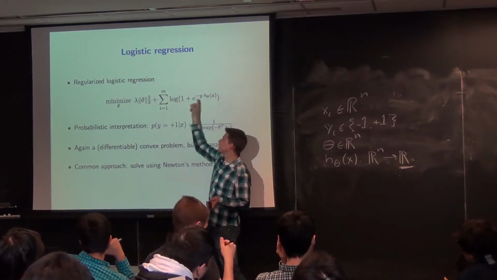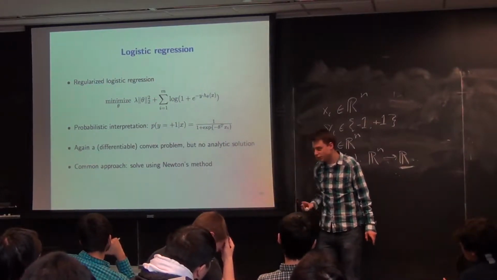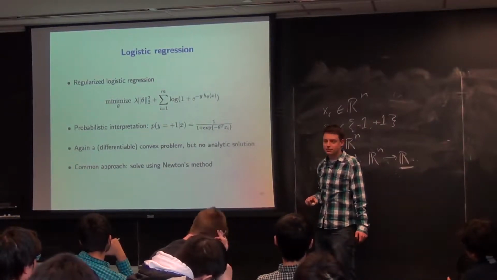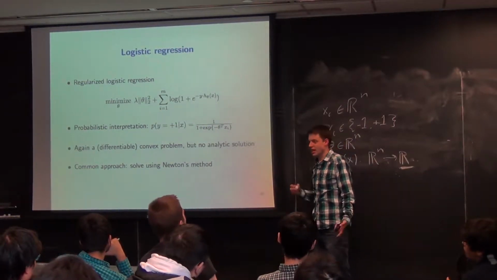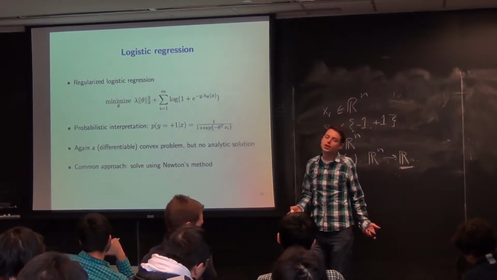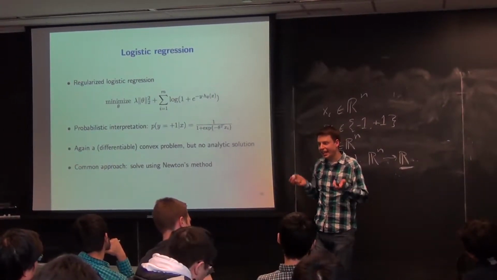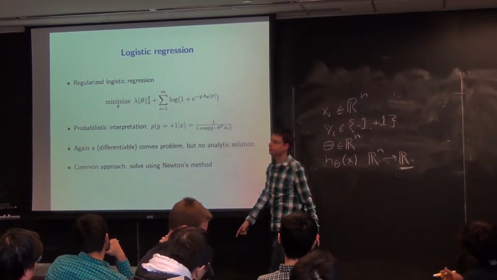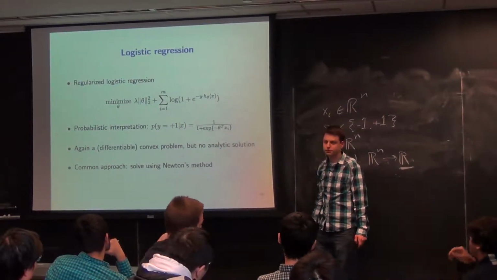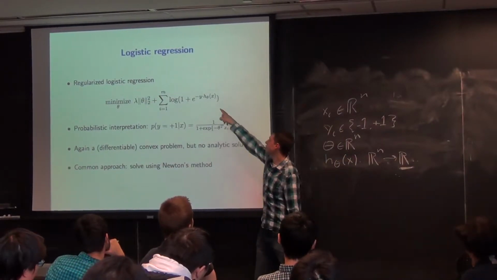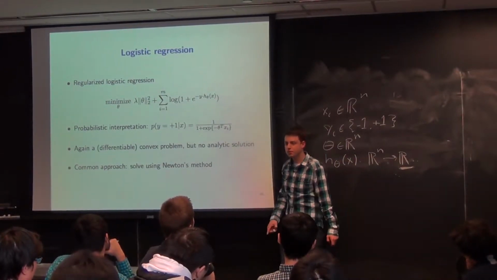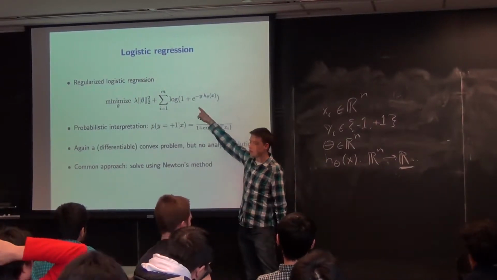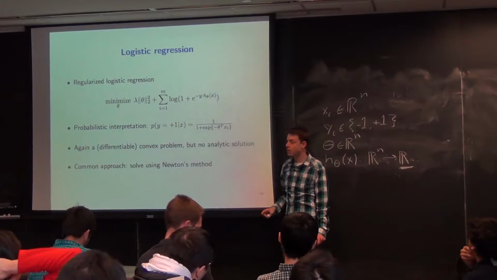Because it's a log-sum-exp function or something like that. So it is convex. But again, much like really any problem except least squares, you can't analytically solve for the thetas that minimize this whole thing, even when this h here is a linear function. So just like with support vector machine, we cannot actually analytically solve for the thetas that optimize that.